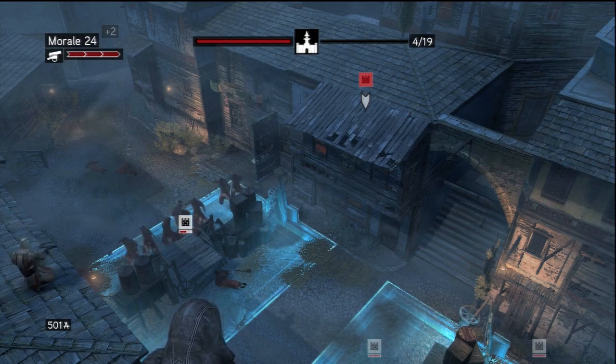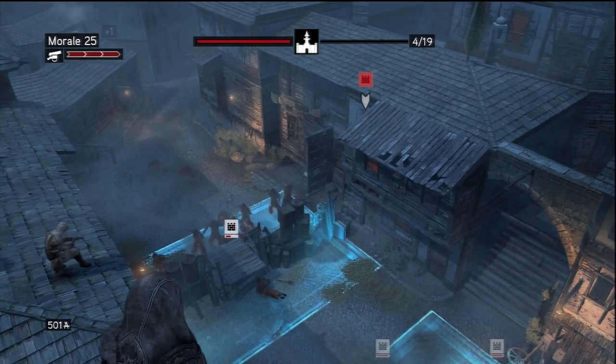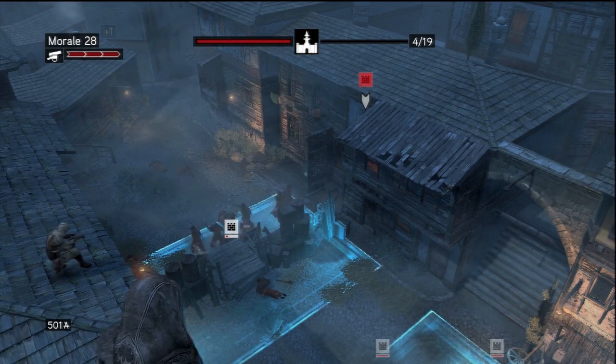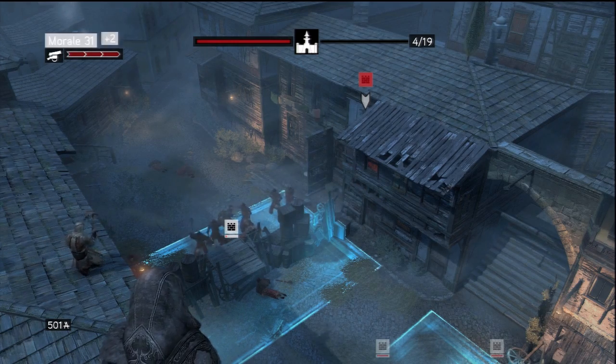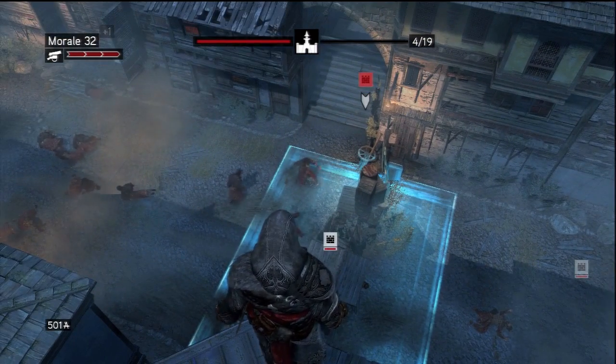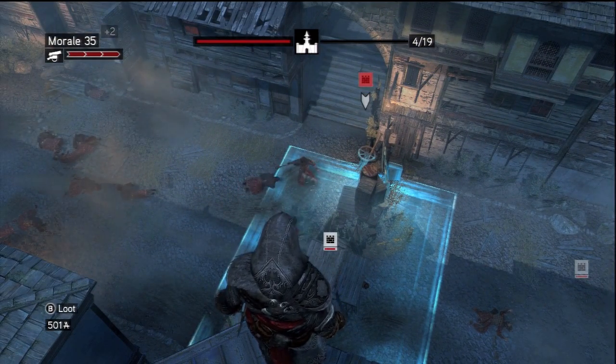So then you can purchase more. As my morale goes up, as he hits, he's killing guys, and as time goes on, your morale is being boosted. You can purchase more things. I could place more barriers down at this very moment if I wanted to. However, I'm just interested in watching and seeing what happens.